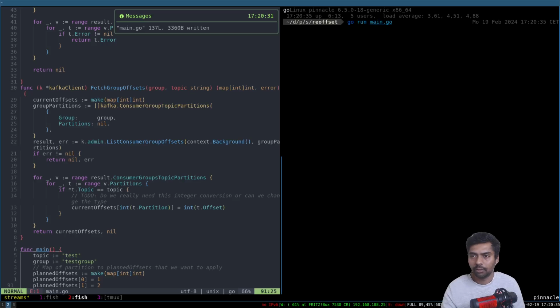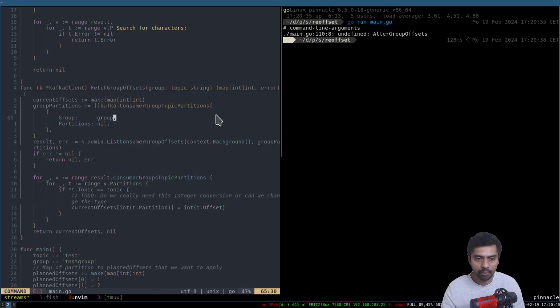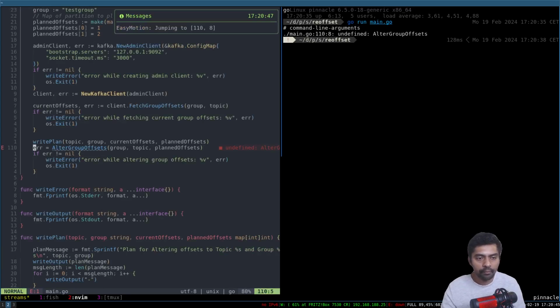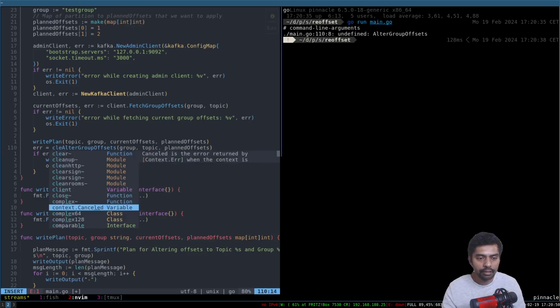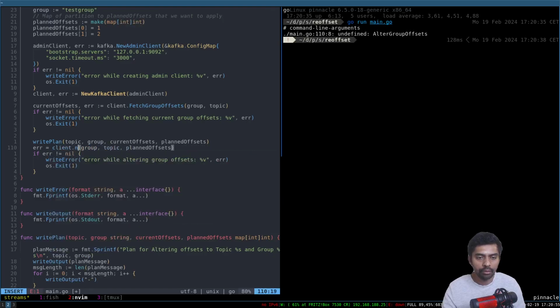Go run main.go. Undefined AlterGroupOffsets. There is a problem. AlterGroupOffsets, yes. So here it is going to be client.AlterGroupOffsets, yes.